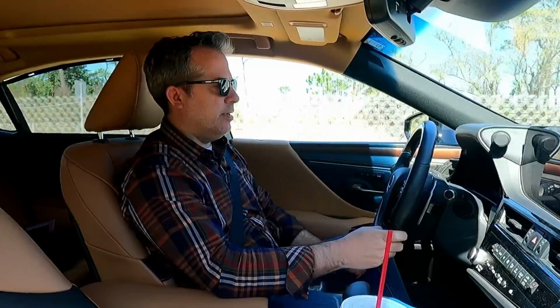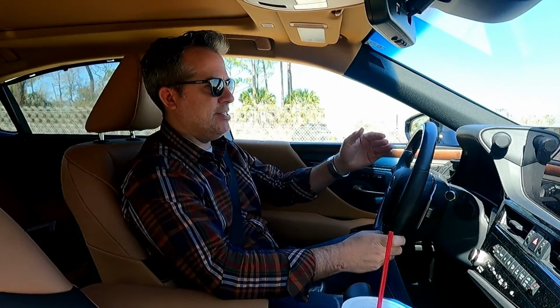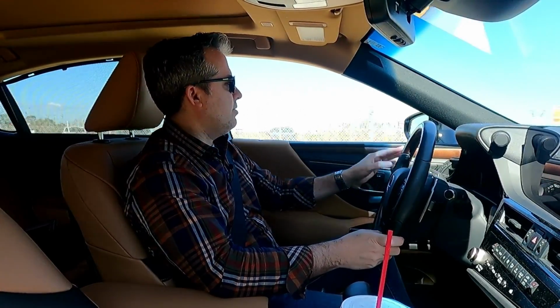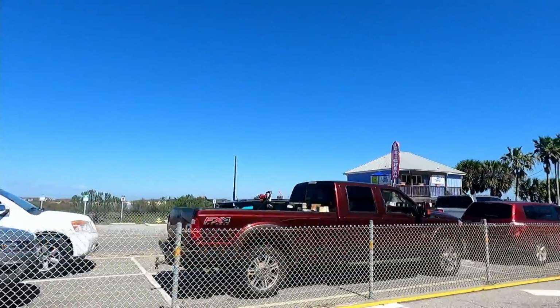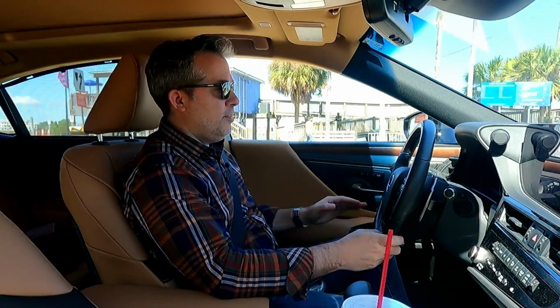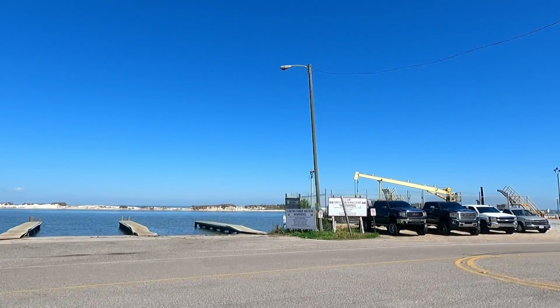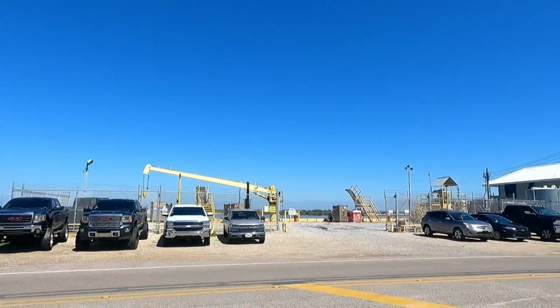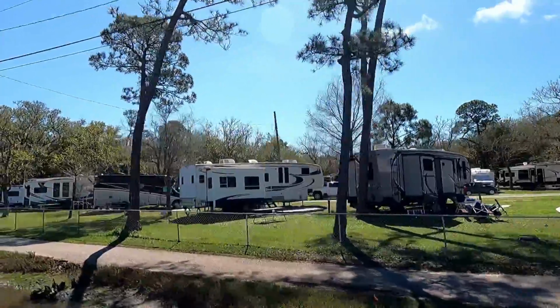So if you want to bring something or a trailer, I don't know all the details, but they price accordingly. So let me get out of this lane, and you'll see over to the left, the cars are lined up and they're ready for the next ferry. It takes a little while. I don't know exactly how long, but it's not that long. And the view is absolutely amazing. You can see over to the left, there's always kind of something going on over here. Lots of trucks parked. And then, of course, looking to the right, you'll see the ever popular RV park.